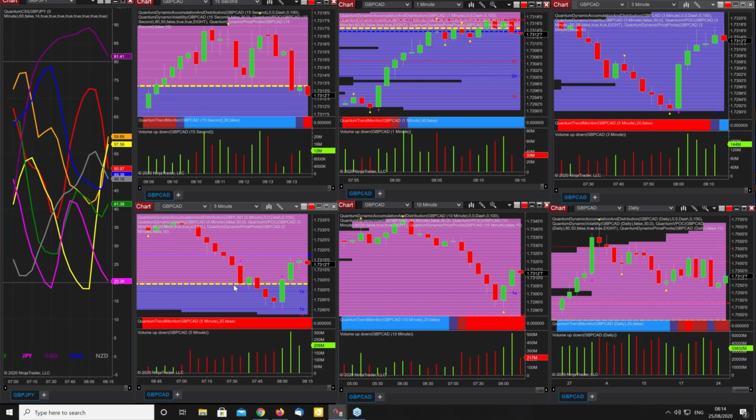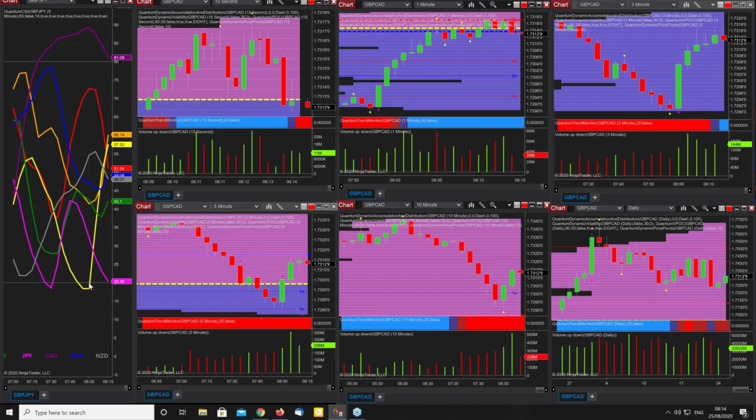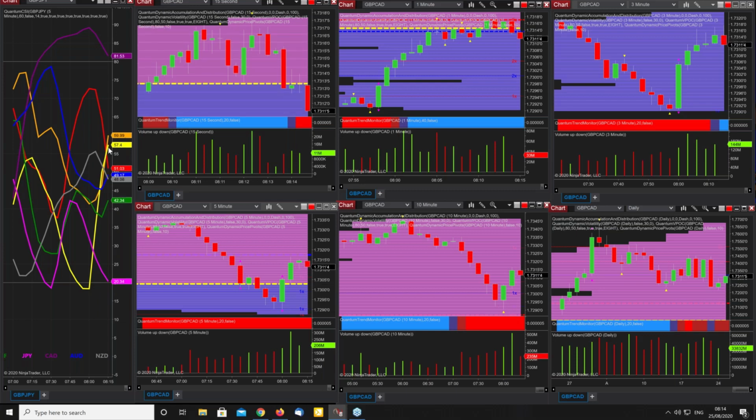We had this very nice move to the downside. The London markets then open, and what do we see? We see strong pound buying. Now, funnily enough, this is not the strongest trend. What's actually driving this right now is the strength of the pound buying. You can see here on the CSI, what gives you a sense of strength or weakness in a particular currency is the steepness of the line.